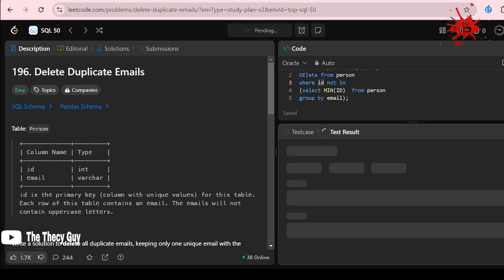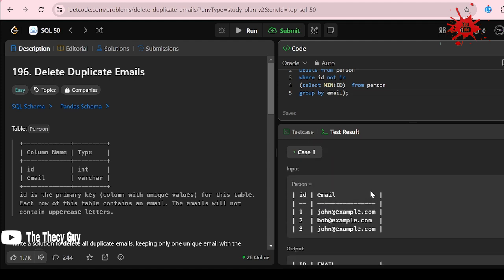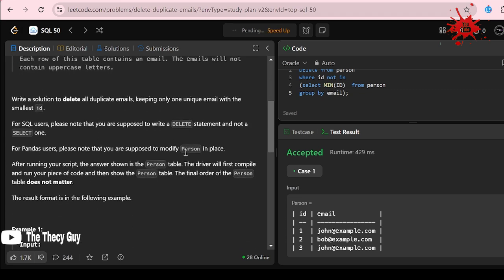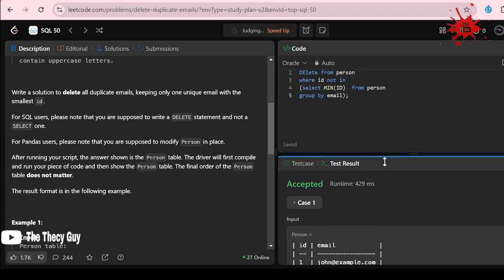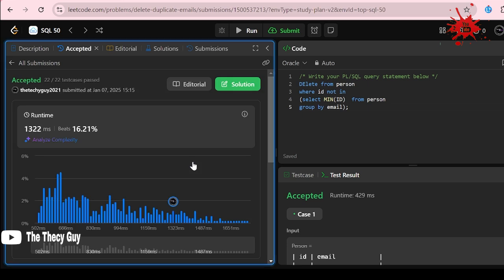Yeah, so this comma may have been giving an error to us. Yeah, so it is solved. Okay, it is accepted also, but we can do this question in a different manner as well.